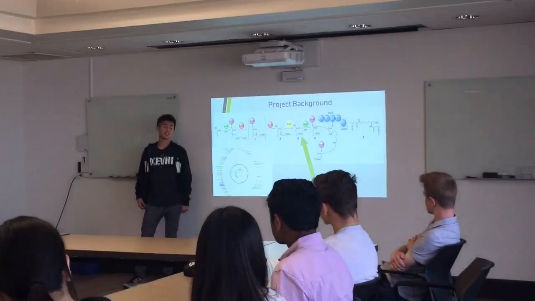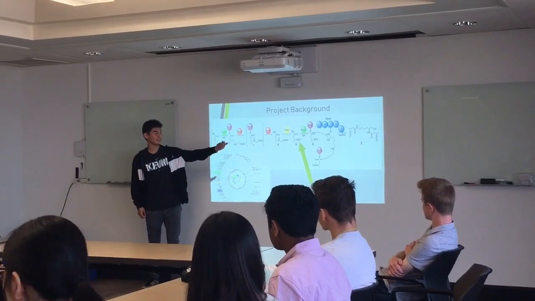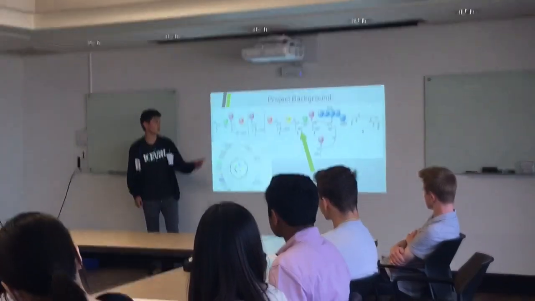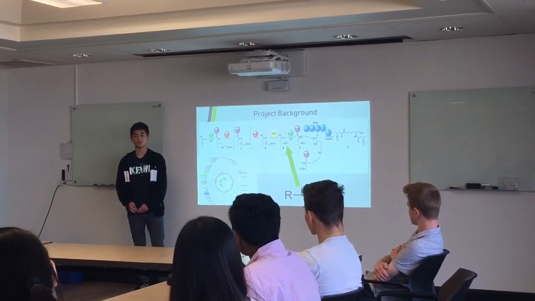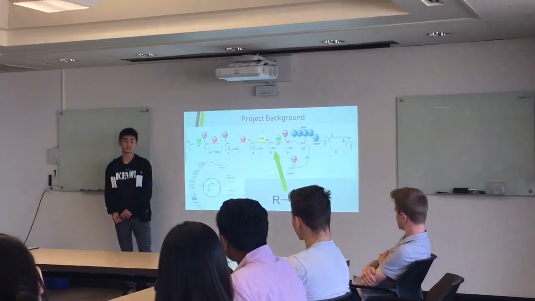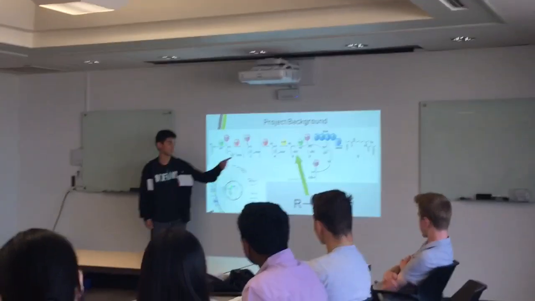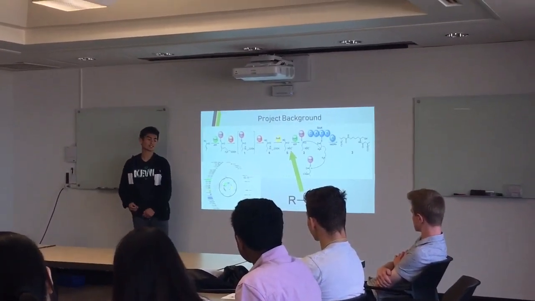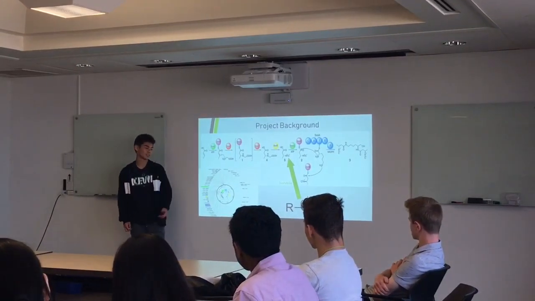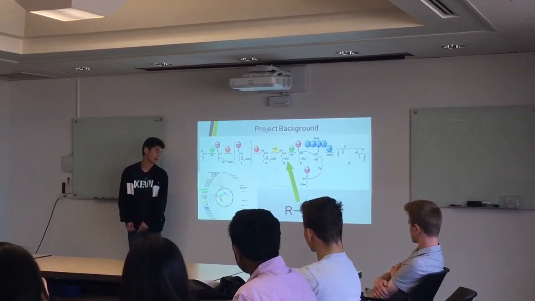So a bit of background on his project. He's been working with this reaction. All of these little circles here are enzymes, and he's been working on the biosynthesis of an isonitrile. An isonitrile is this thing right here, a nitrogen triple bonded to a carbon. And since nitrogens typically have 3 bonds, it's an extremely reactive compound.